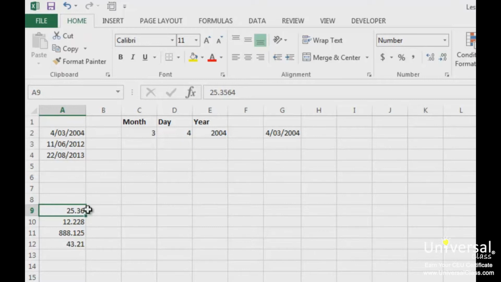It's important to realise that when you do this, the number that's displayed in the cell changes because you removed the decimal places. However, if you look at the formula bar, the number is still the same. The value stays the same, but the way it's displayed in the cell is different. Click the Increase Decimal button to the left of the Decrease Decimal button to add the decimal places back to the cell.